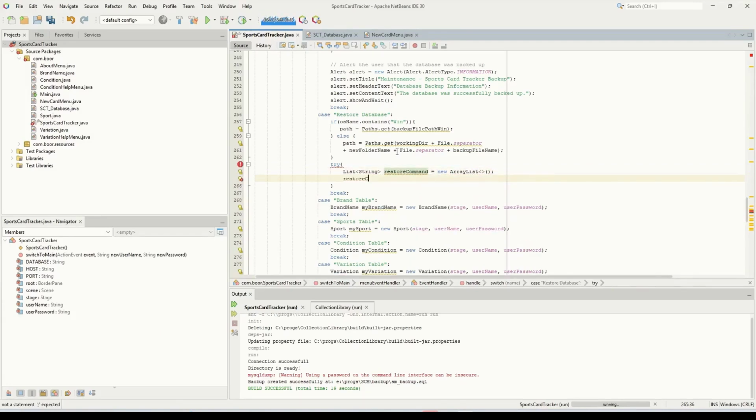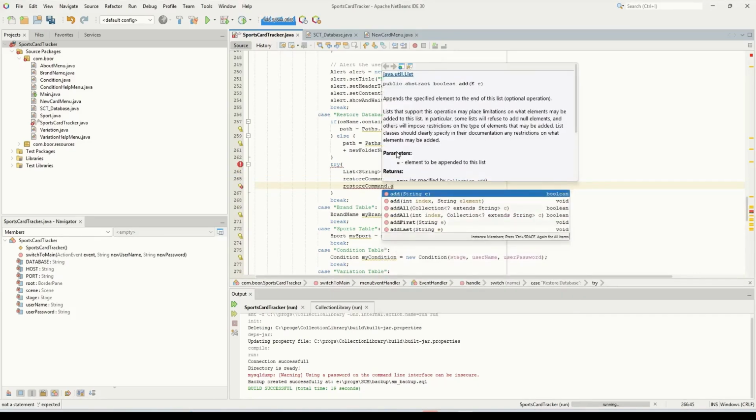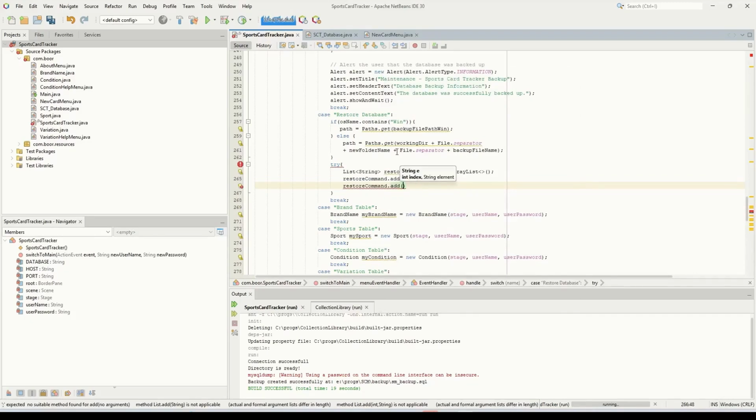Restore command dot add. Our first command is MySQL. Restore command dot add. And we want to add our username, so -u plus our username.